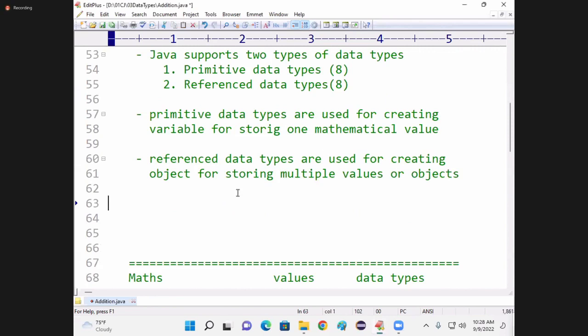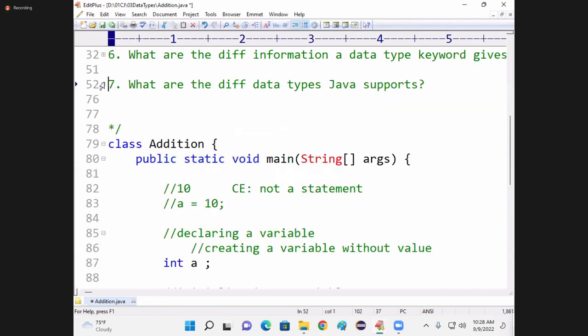So his point is clear. So repeat once again. How many types of data types does Java support? Two types. Primitive data types and reference data types. Primitive data types are used for creating a variable for storing mathematical value.